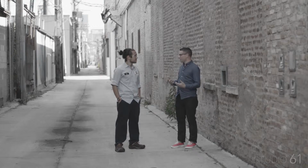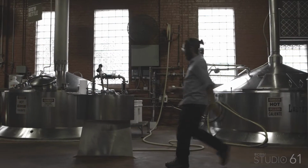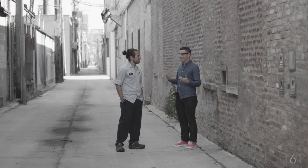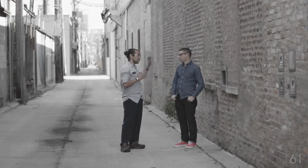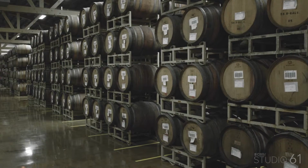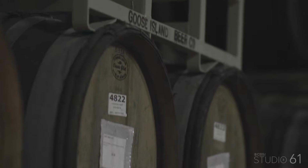Walked around the facility and noticed all the tanks and all the brewing equipment, but not a single barrel. And one of the key things for Bourbon County Stout is the bourbon in the barrel. Where are they, and why are we standing in an alleyway right now? Up until earlier this year, we did all our processing, all our extraction and filling of barrels here at this facility. We stored all our barrels across the street, and basically that was that. We ended up developing a space issue. We opened up a barrel facility 1.5 miles from here.